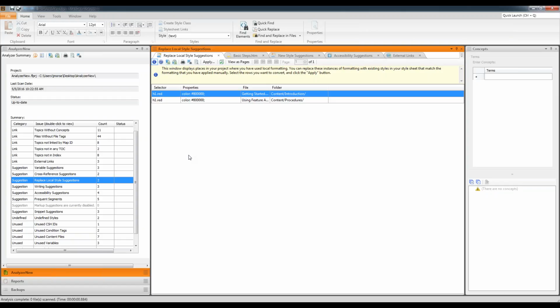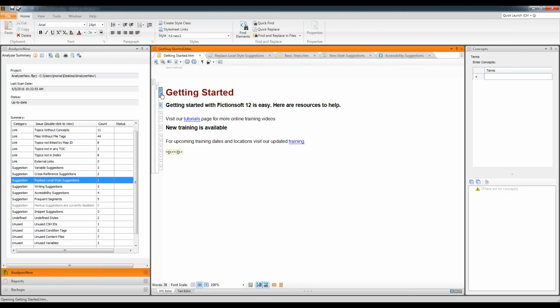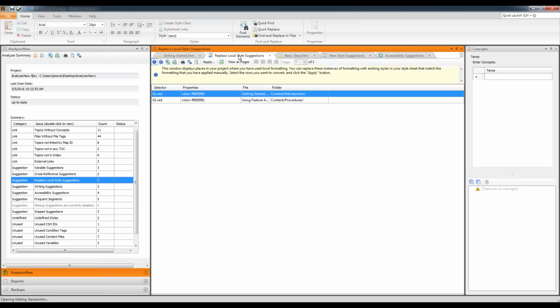So again, it's helpful because it goes back to what I talked about. Styling content with a style sheet is much better than styling it with local formatting and manually applying it. So this is just one other way to help ensure that you're on track and that you're adhering to your CSS. So here what I can do is, let's take a look here. So here it is. It's got this red font and it's a certain size, and it's telling me that it's actually matching something in my style sheet. So we can always take a quick check.